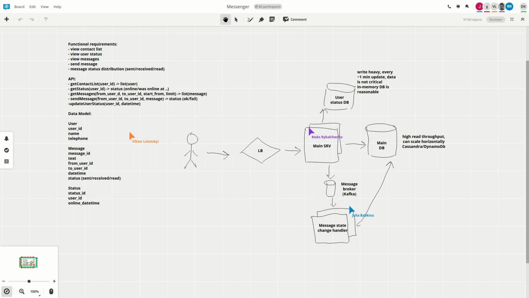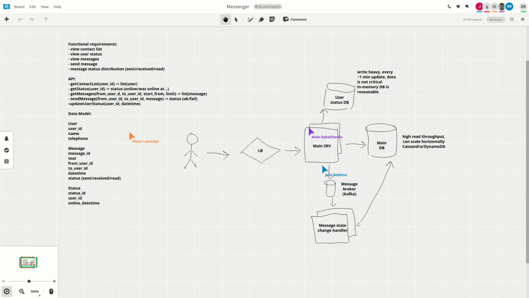We could put the messages here, and consumers, when they need it, will get it. Consumers as in the workers in your diagram. Yeah, the worker is a consumer and the main service is a producer.